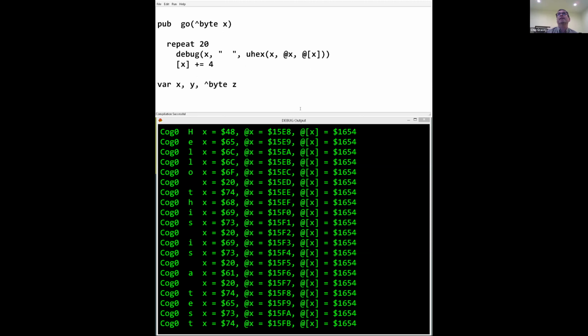Let's say we have var x, y, and then we have a byte pointer called z, right? So what do you do when the byte pointer isn't initialized? Do you just write over the startup code? It's 0. It would start out 0. So you'd want to initialize it to something.